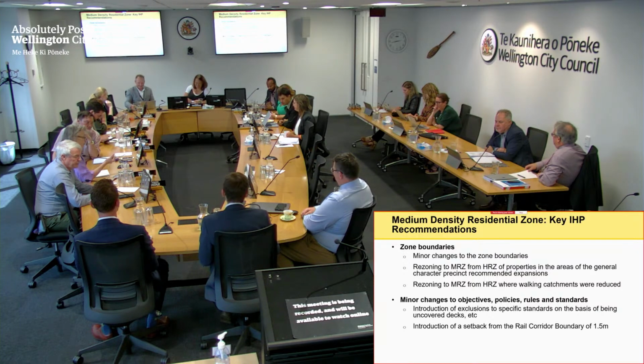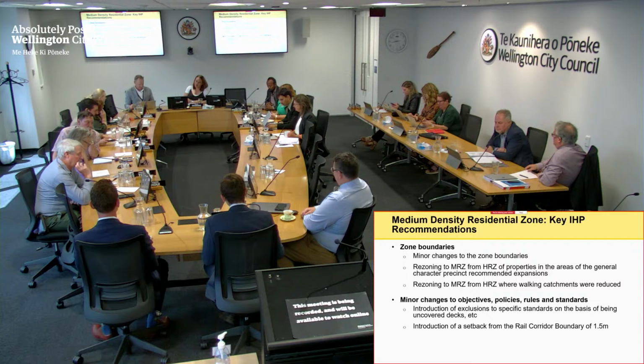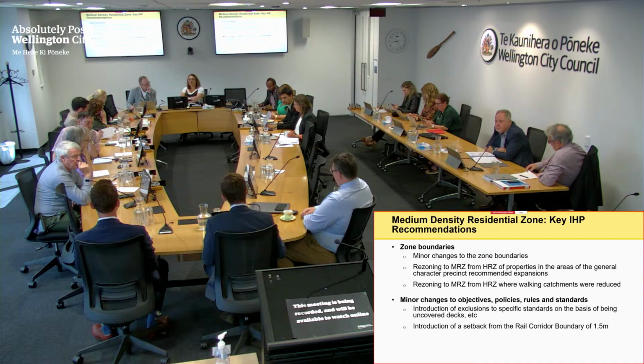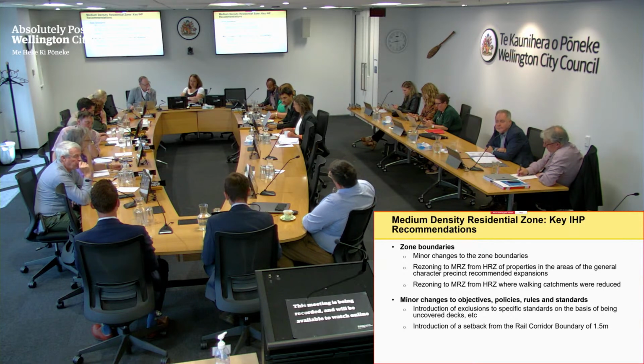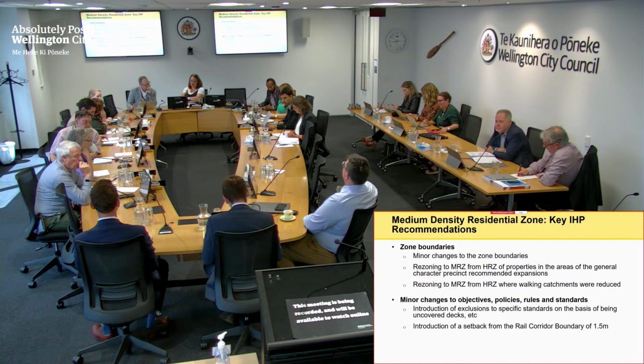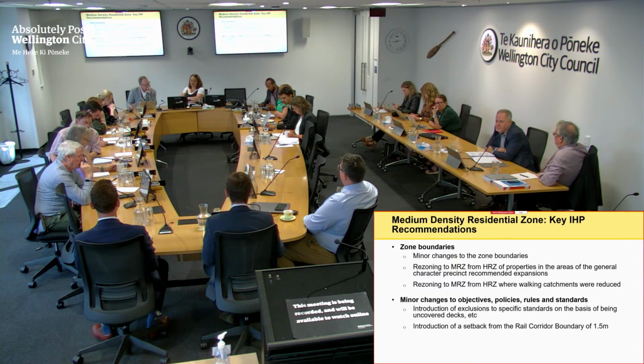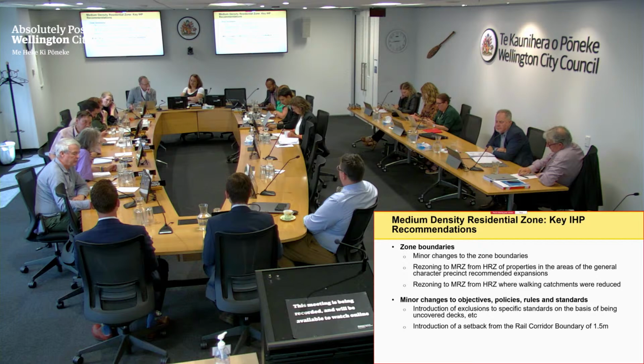In terms of the key recommendations of the panel, there have been some minor fiddling around the edges, as it were, with the extent of some of the medium density zone boundaries, notwithstanding the more substantive changes in relation to the consequential downzoning in the inner suburbs as a result of the extent of the character area precinct being extended. This has been the same consequential downzoning that has occurred when the walking catchments have changed and have got smaller. You'll recall from last week's presentation that walking catchments are one of the mechanisms within the National Policy Statement on Urban Development where at least 6-storey development needs to be enabled.